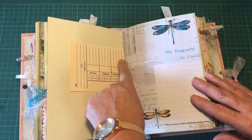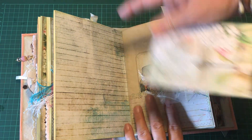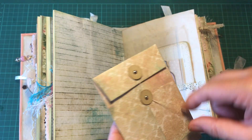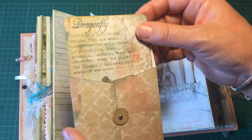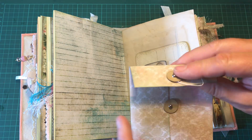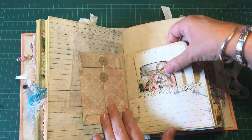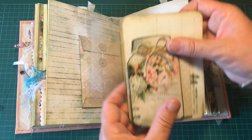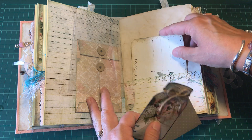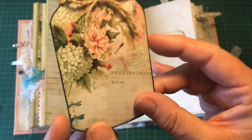There's a little clocking card — you could hang things from that. In the photograph pocket there is a little coin envelope from the paper kit with a little card inside. In another little pocket there is a postcard from the kit with tea-dyed paper on the back, a little envelope I've made, and a little mason jar from the kit.